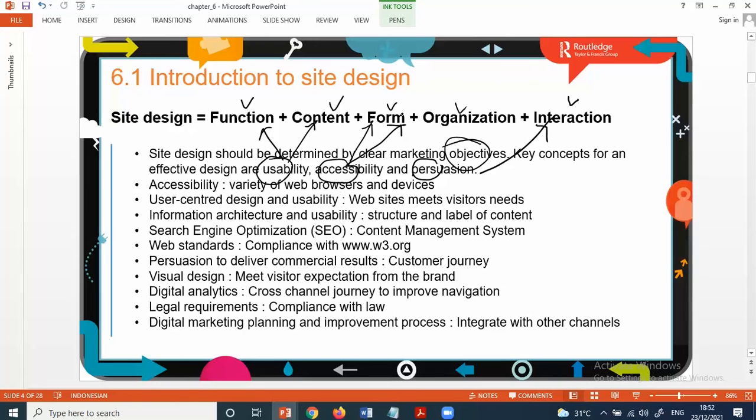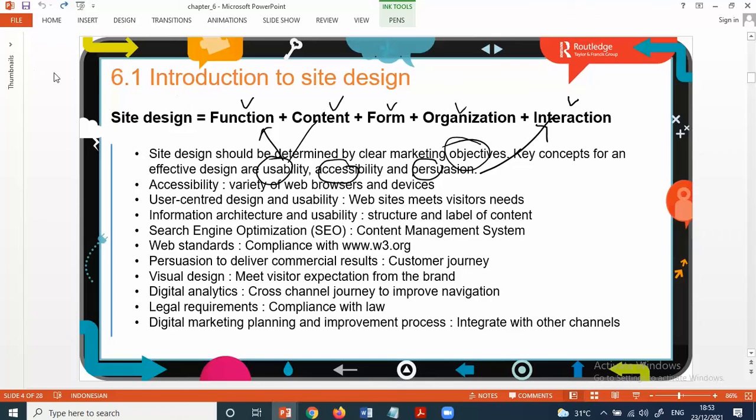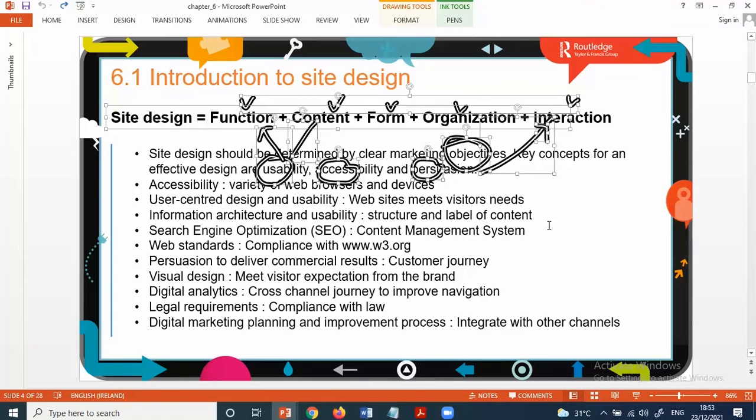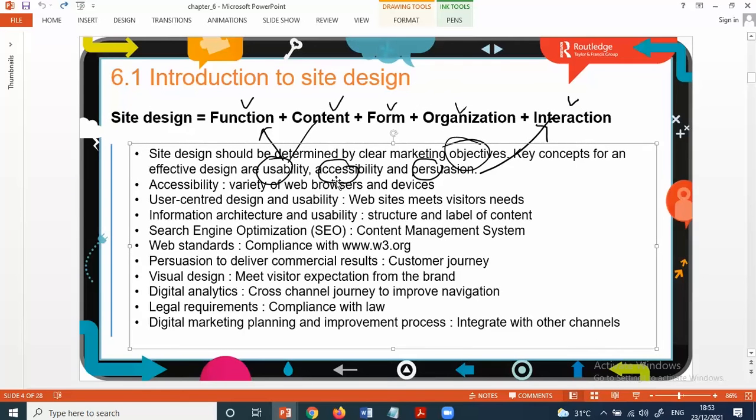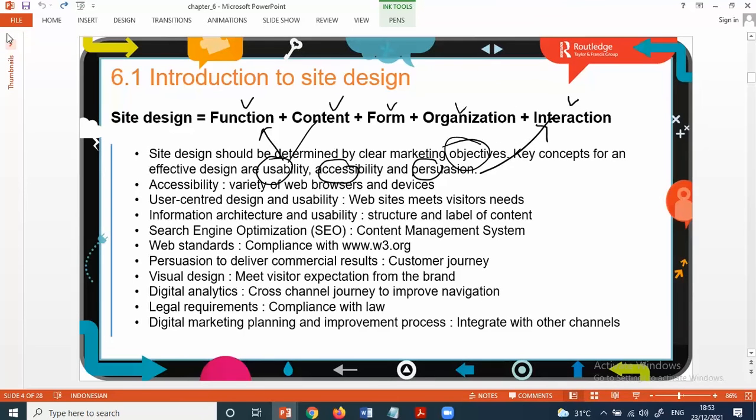So, in the accessibility, when we talk about the accessibility, there are a variety of web browsers.